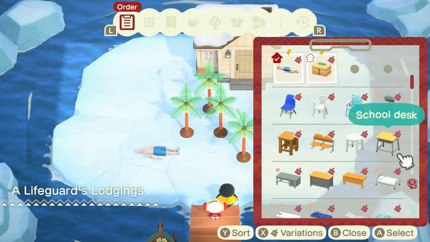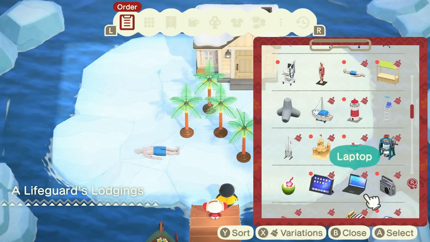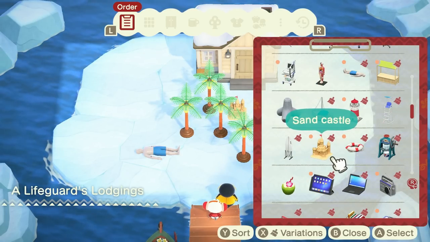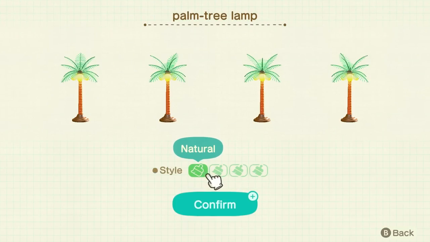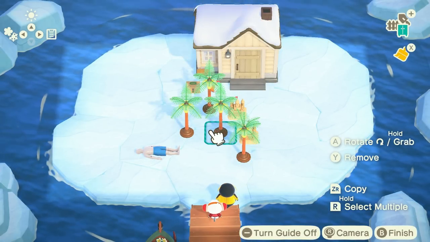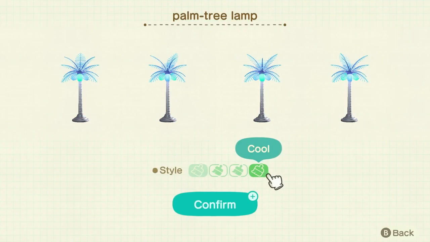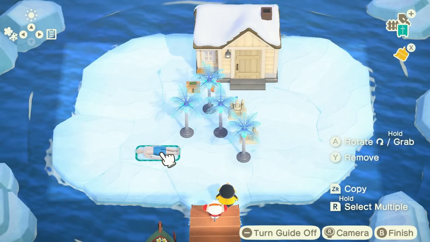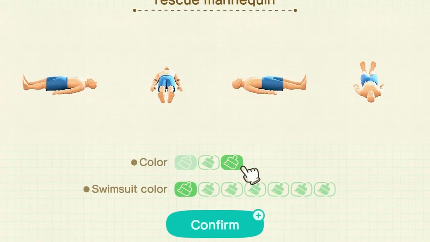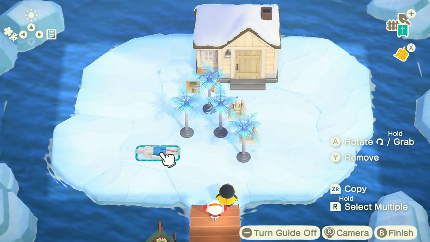We'll use some of these palm tree lamps. We'll try and reverse what we've done a little bit. A sandcastle, which fits perfectly on our ice land. I feel like there's just, no, you can customize stuff? Hold up, what? Ooh, white sand. Can I customize the dead body? Oh my god, I can. This is too much power. I'll just leave it as it is.